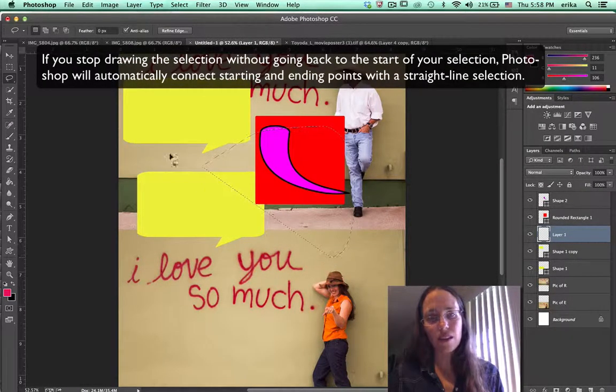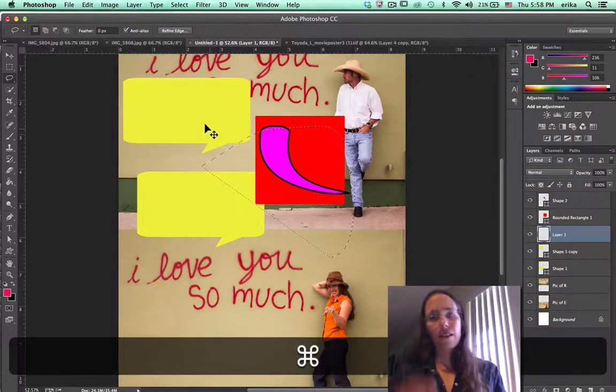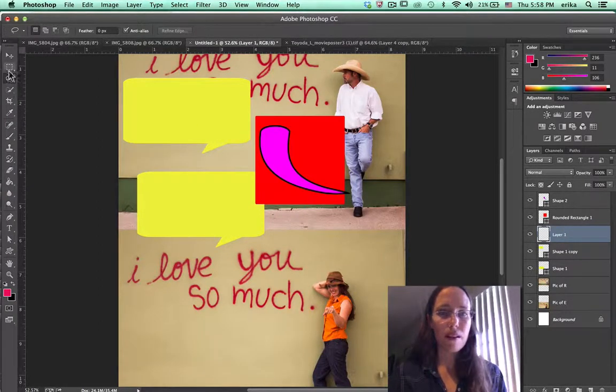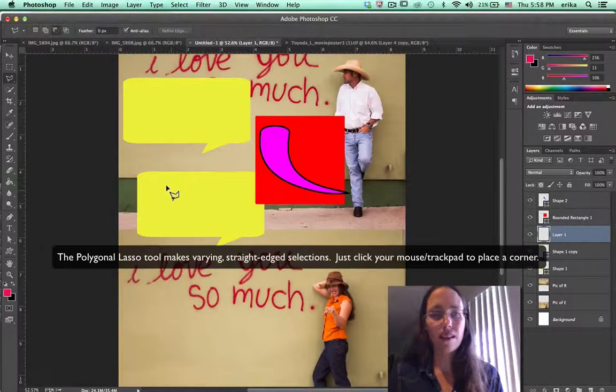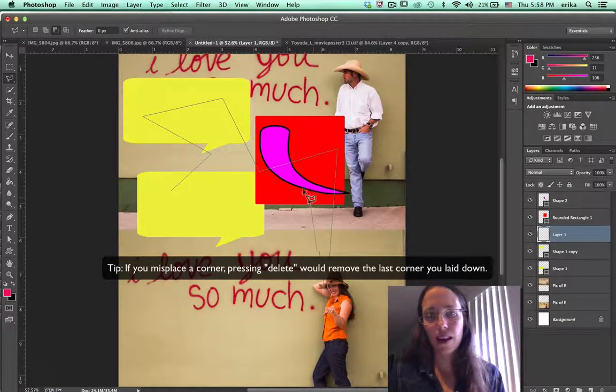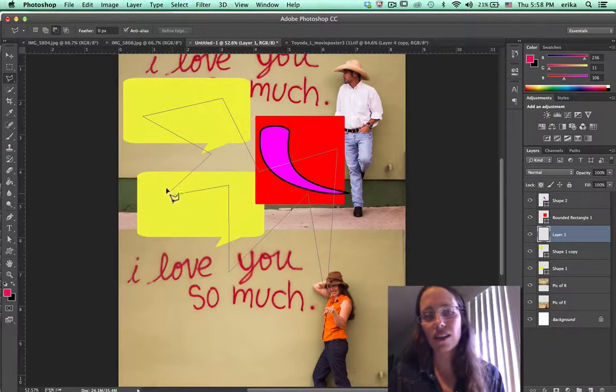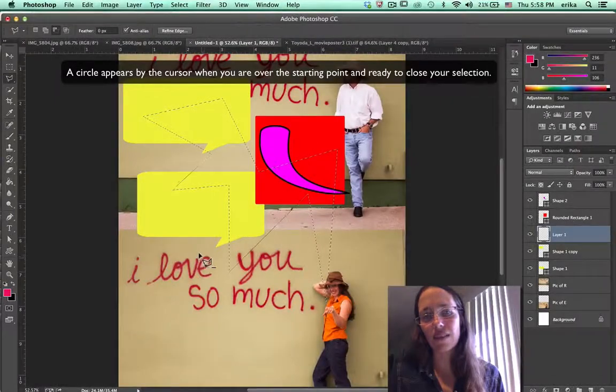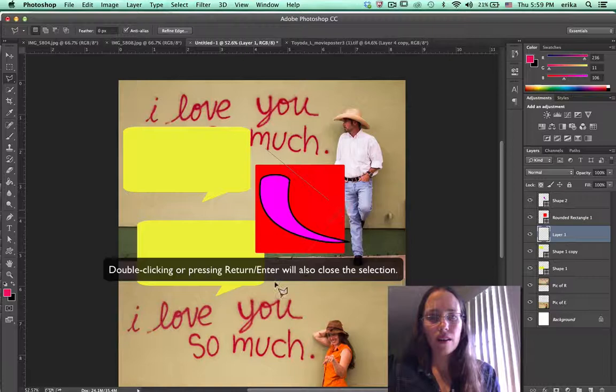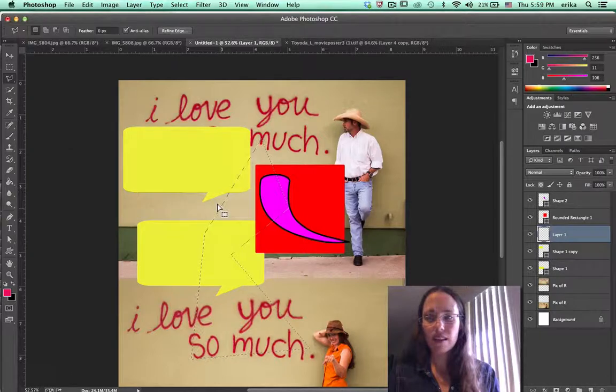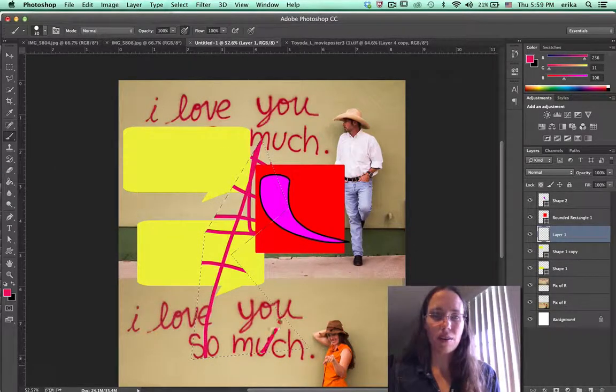If I stop the shape, say here, you'll see it just connects it. And there's a shortcut with this too, but let me show you the polygonal lasso first. So with this one, it makes a polygon with all straight sides. So you just click to create corners. And this is really useful for cleaning up a selection that you need a straight edge on. But again, see that little circle at the end? When you close it, you can go there. Or I could double click and it will close it. Or I could press Return or Enter and it will close it. Okay? So again, this is the area that I can make marks in right now. So it's kind of an active area within an active layer.